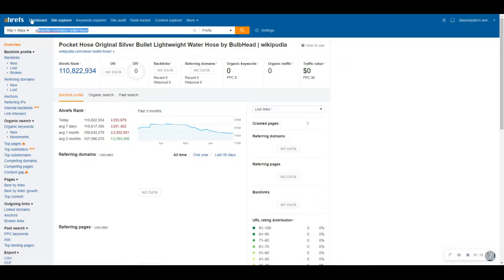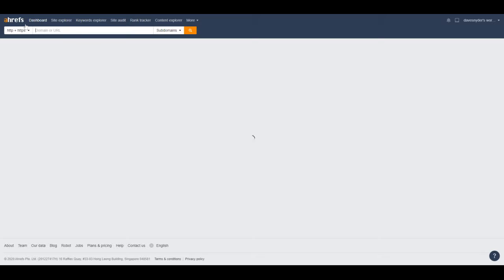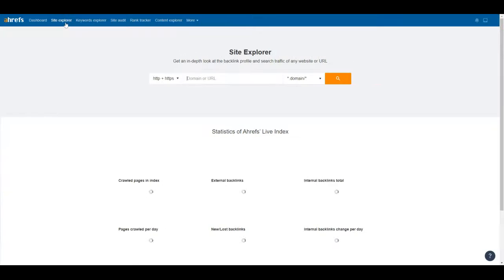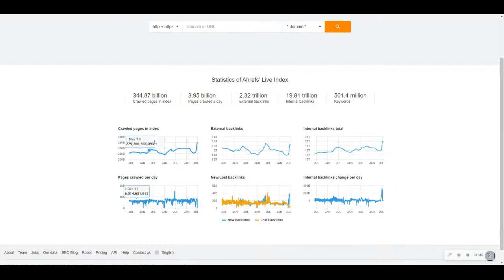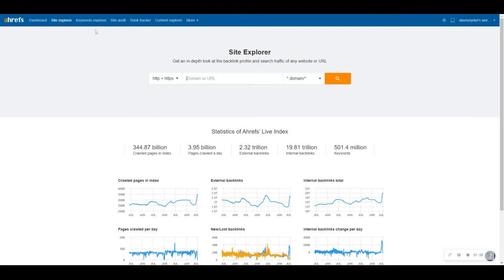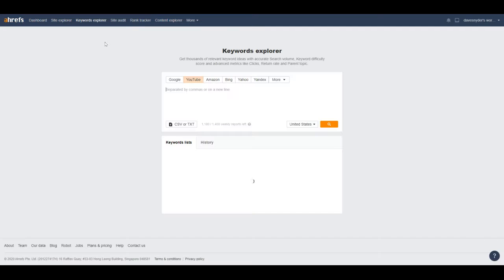So if I go there, there is a different bar. This is called the dashboard. In the dashboard, you can add a new project, and you can track the project ratio like organic traffic, organic keyword, backlinks, and everything. And from the Site Explorer, you can see the site metrics like what is the external backlink, internal backlink, what keywords they're ranking for, how many keywords they have lost, what is their anchor text, everything you can see from there. And from Keyword Explorer, this is an awesome tool.